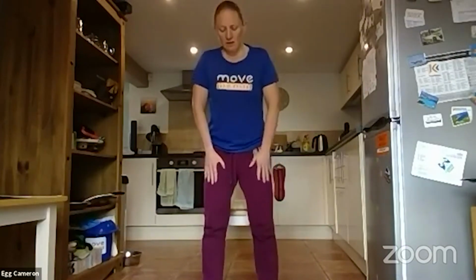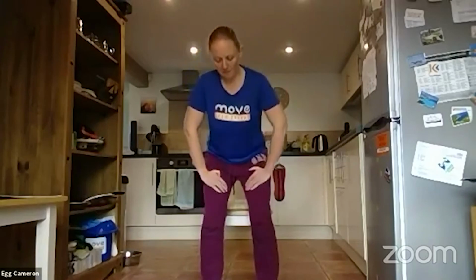I'm going to do 4 more of these at this pace. You just do what you can in that time. Sit to stand, slowly lower, slow as you can. Good. 3 more. And then we're going to have 1 more exercise after this to get our heart rates up. Okay. Good. Slowly lower. Good. Working all the muscles in our legs. Lovely. Last one. And sit back down. Okay, take a little breather.